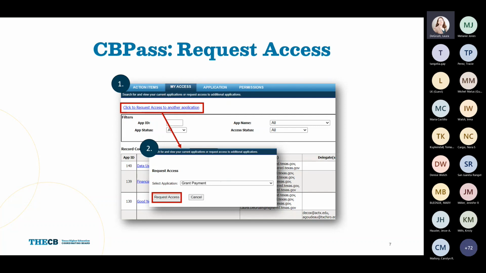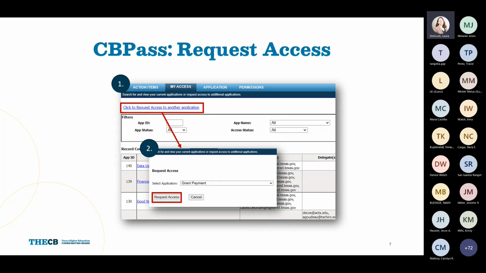Click on that and find grant payment portal under that drop down. Request access. Once that goes through, we as THECB will see that request, and we will coordinate with your director to ensure that you should have access to the application.